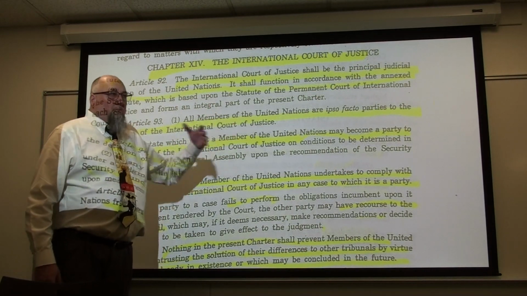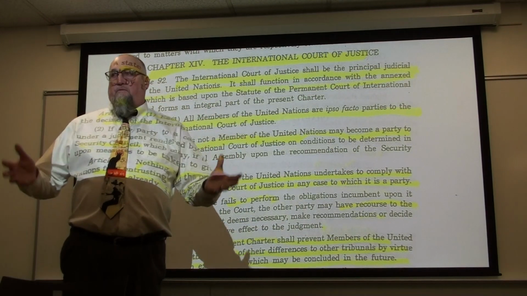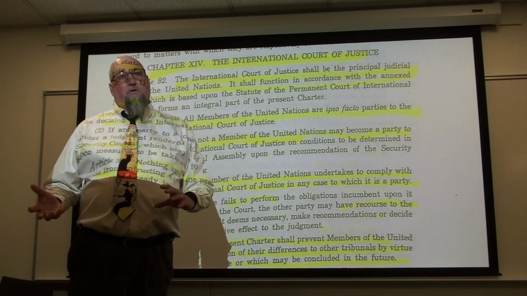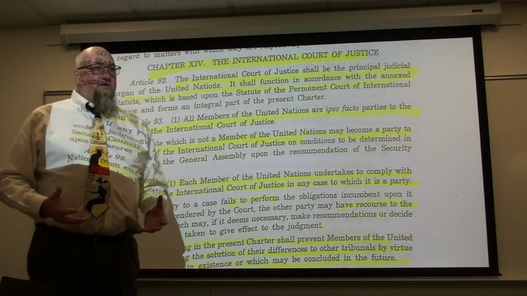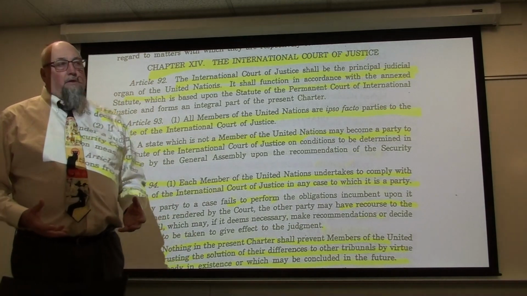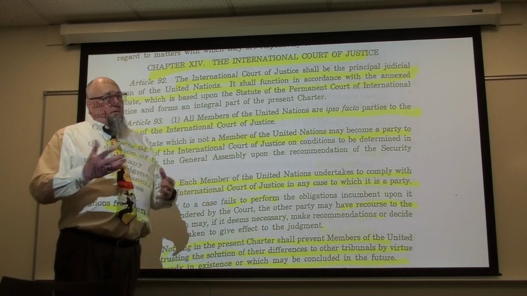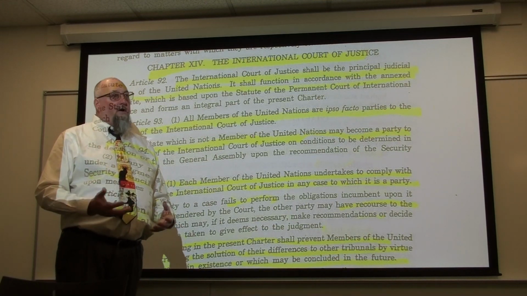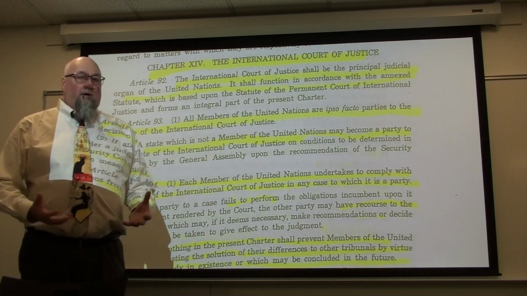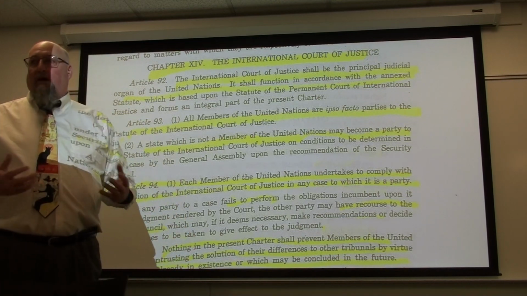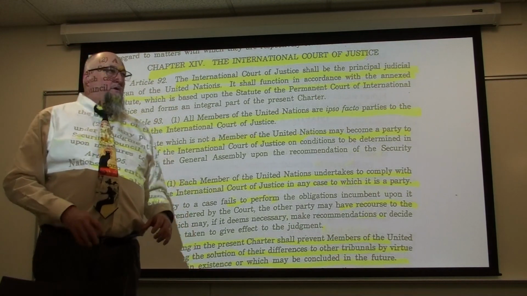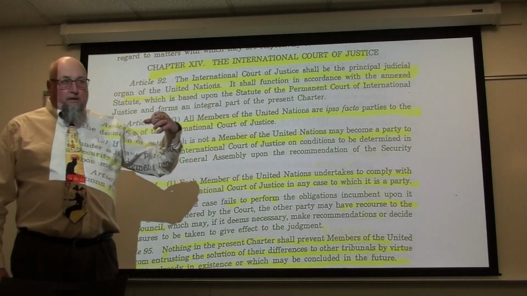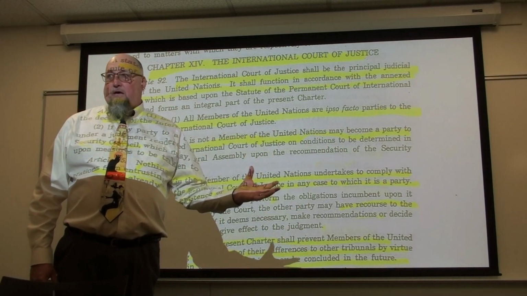Number one, the members are agreeing to the jurisdiction, the authority of the court. I mean, that's a big deal. You've got a sovereign state now agreeing to be under the jurisdiction of an international court, and agreeing to carry out the decisions of the court, and if they're a party to the action, to agree to the decision without appeal, basically. So that is a huge change in traditional historic international law.